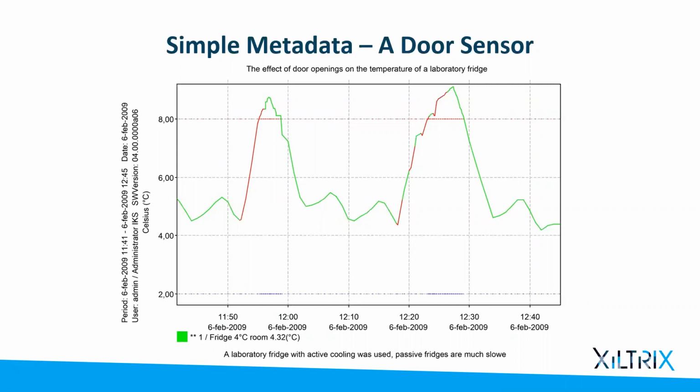That's a very good thing. If you look at a fridge and a fridge door is opened, then just from measuring temperature, you're not going to be able to see if the peak in the graph was caused by a door opening, yes or no, if you're not able to monitor that door opening. So in this specific graph, we've actually demonstrated two incidents where, first of all, a door is open for a certain amount of time, causing the graph temperature to spike.